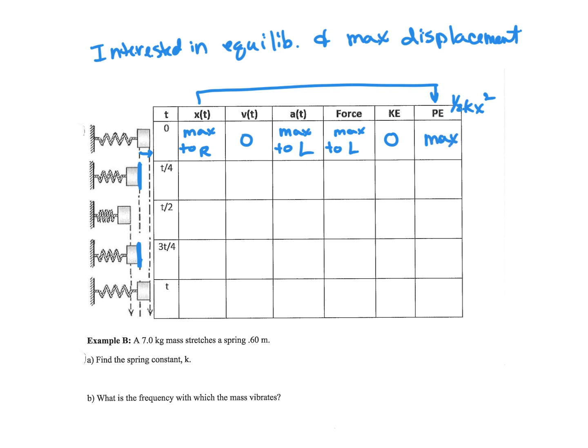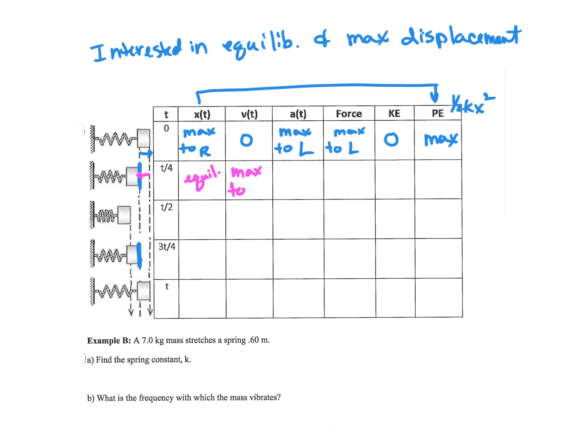Now, this thing is now moving, and let's take it phase by phase. This thing has now moved this way, and it is at equilibrium. So if its position is at equilibrium, it is now going at its fastest. So this is at a max. In which direction is it going? It's going to the left.